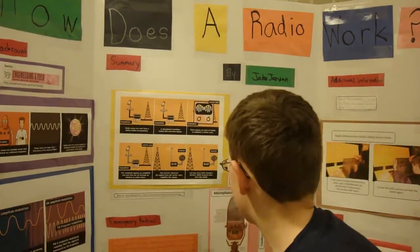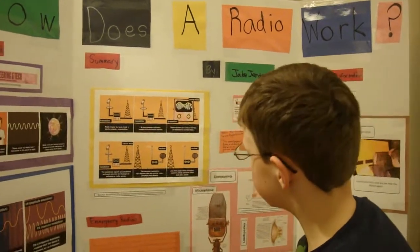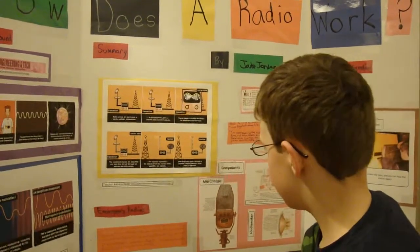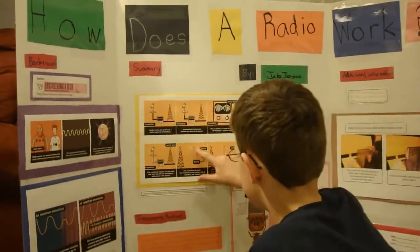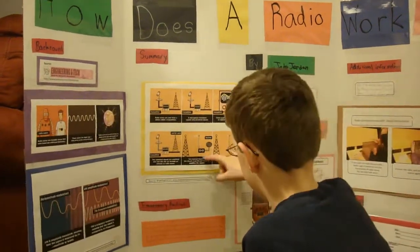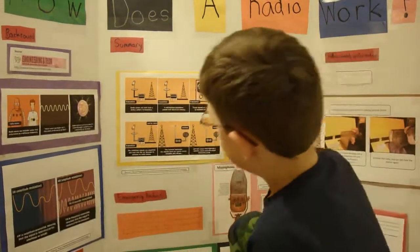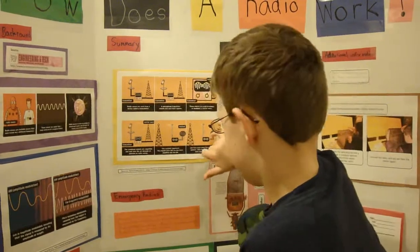The whole thing is: you post sound waves, then a microphone translates it into electric waves, and the signals are used to change or modulate the wave. Then it goes through the air as radio waves, then the receiver gets it from the antenna, it comes down, goes through and amplifies the signal, and plays them through a speaker which converts them back to sound. So this is saying hello, and here it says hello.